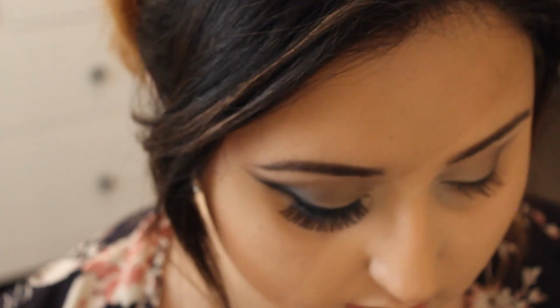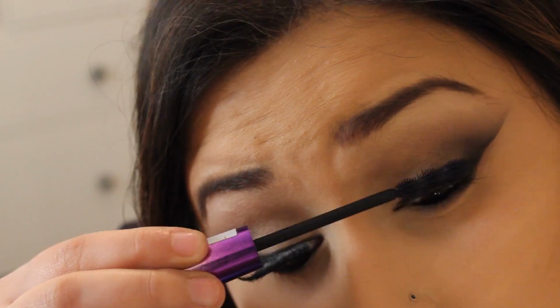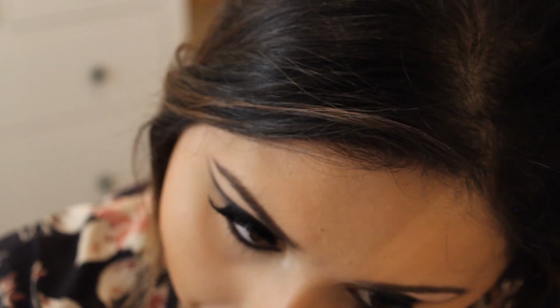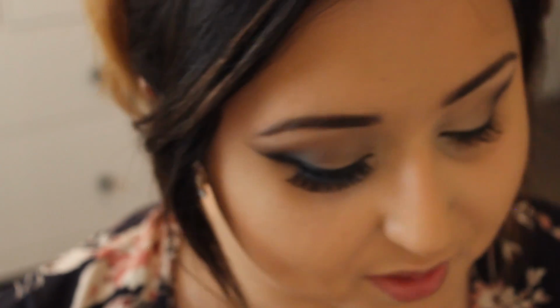Next, anyway, Sexy Curves Mascara by Rimmel. And for the last mascara, I'm going to be using the Collection Big Fake Curves.